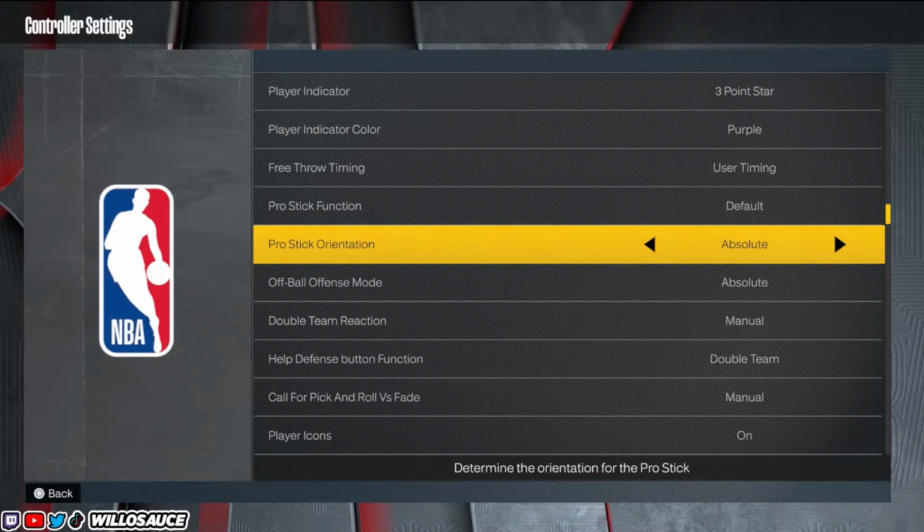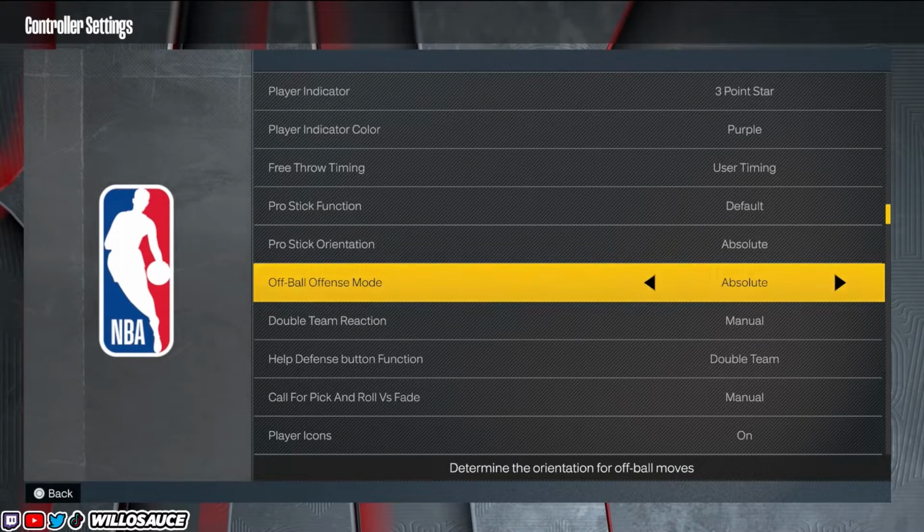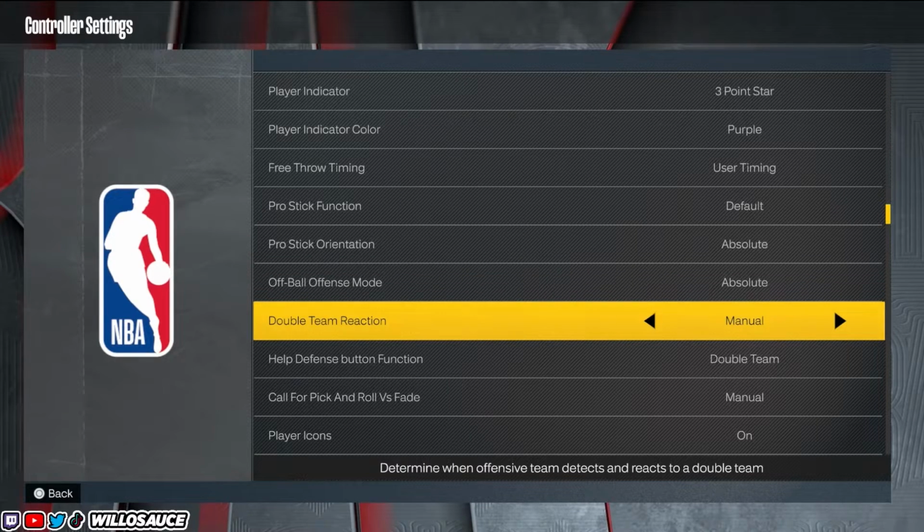So you definitely want to just keep it on absolute. It makes it a lot easier once you get used to it. And the same thing for off-ball moves. This really doesn't make a big difference, but I keep it on absolute. Double team reaction, you want to put this on manual.